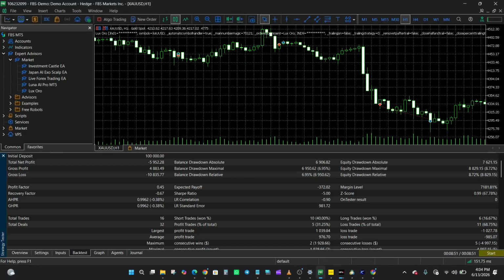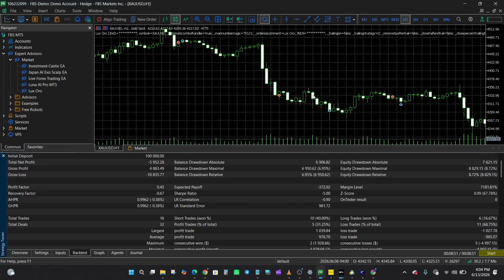by the available information. Finally, looking at the historical testing performance, keep in mind that results can vary significantly depending on risk settings, lot size selection, broker execution quality, spreads, slippage, market conditions, and any optimization performed by the user.